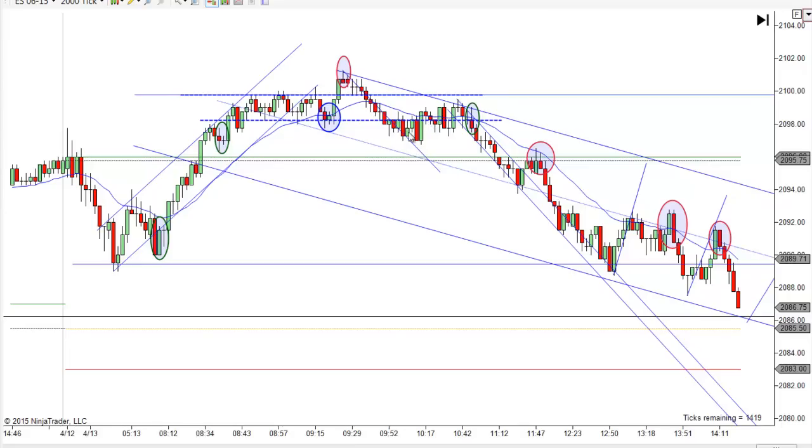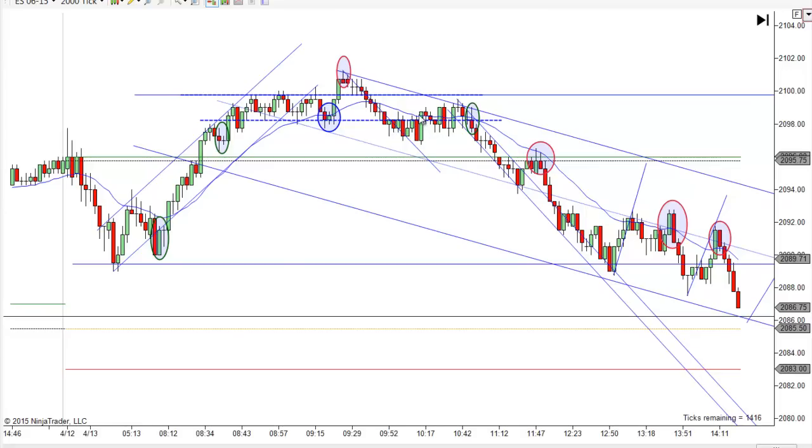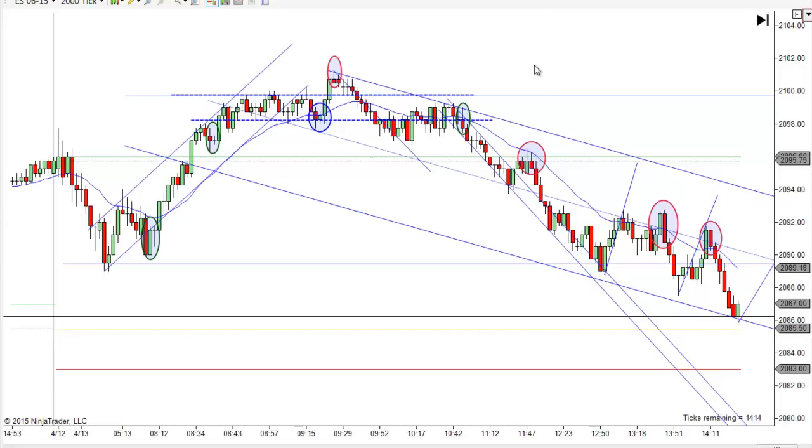But notice it broke lower here, and it was tempting to go long right there. But there's just too many bars stacked up. Everything's below the EMA. There's just too many bars there. And if you did get caught right there, when it couldn't go any higher, you should have gotten out somewhere over here. Don't let it come all the way down here and stop you out down here, because that's where your stop should have been. I would have exited this thing if you got caught on that, but I don't see any reason to go long there either, to be honest. It's just too much overlap, too many bars stacked up side by side.